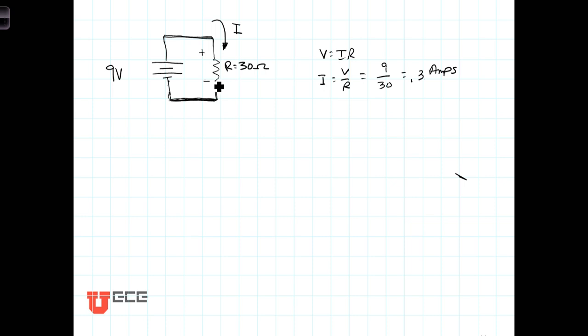So what's the power being delivered to that resistor? We know the power is equal to I times V, which is equal to—we now know I is 0.3 amps—times 9 volts. That's 2.7. What are the units of power? Watts. We can also say that P is equal to I squared times R. We know I to be 0.3 amps, squaring that, times R of 30 ohms. 0.3 squared is 0.09, times 30 is, once again, 2.7 watts. And we can also say that that's equal to V squared over R, which is equal to V being 9 volts squared, divided by 30. 9 squared is 81, divided by 30 is, once again, 2.7 watts.